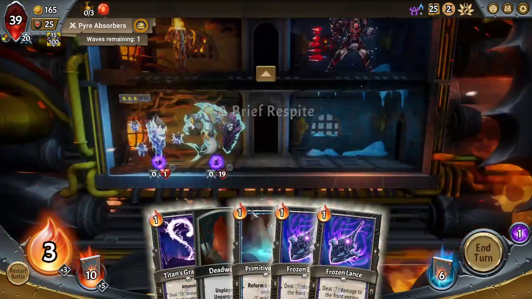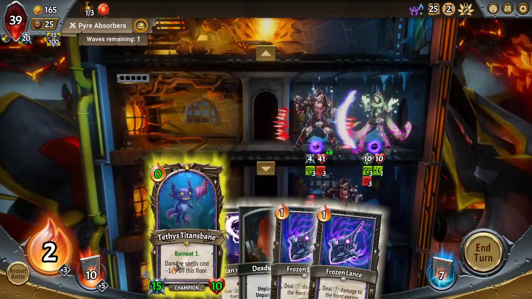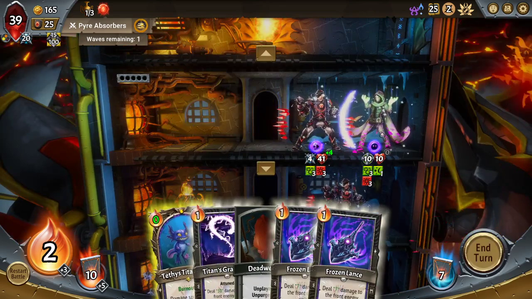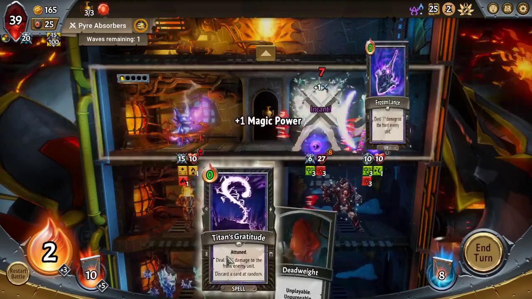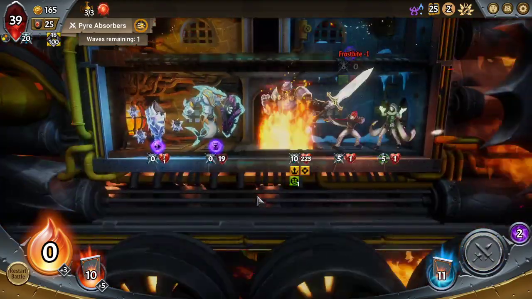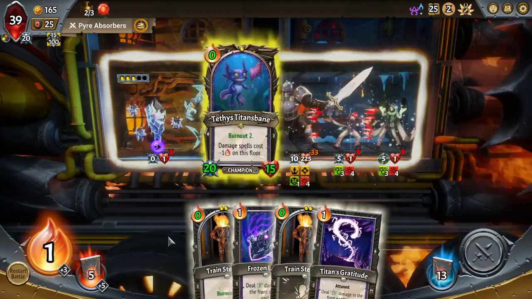Okay. So then we can bring back Tethys. And then I'm thinking we just like blast this guy. Kill him. Tethys kills the backliner. That. And that seems absolutely fine. If we can bring Tethys back again, that'd be sick. Not yet. There we go.